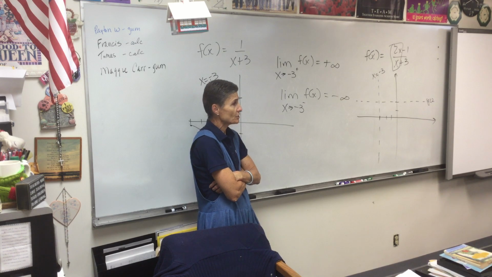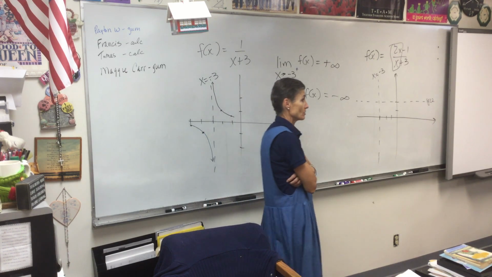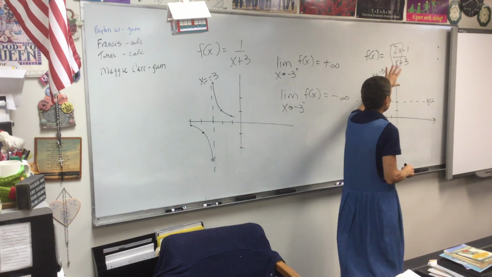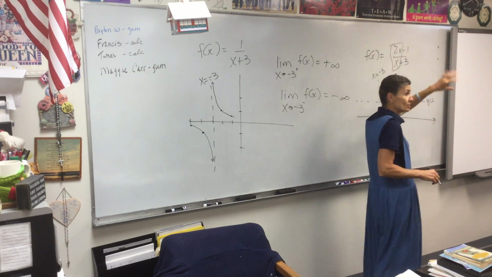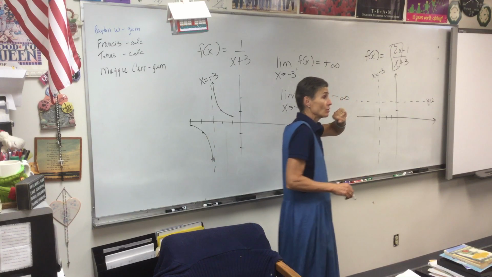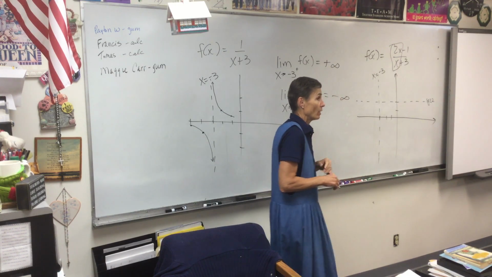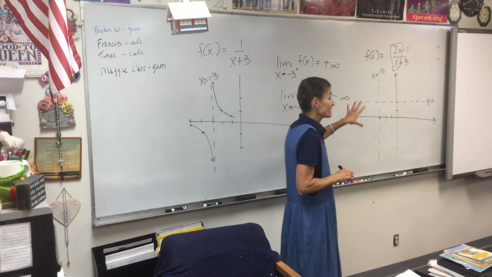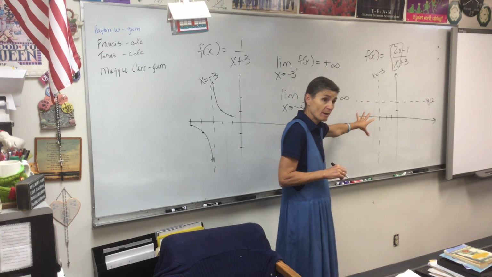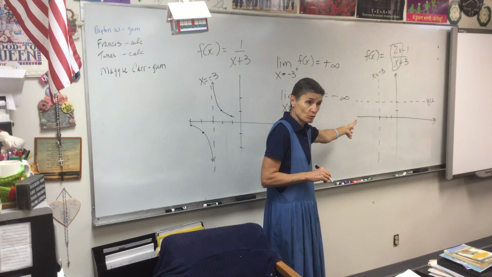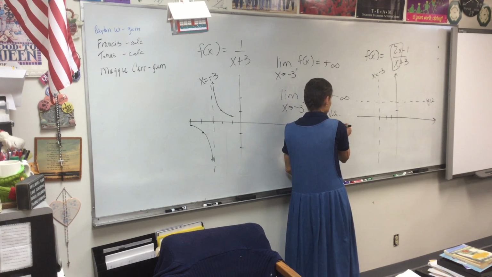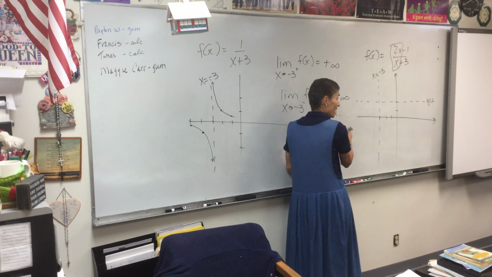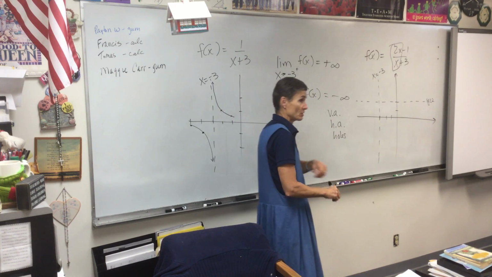No, why not? How do you know? Nothing cancels. Remember, as the problems get bigger, you might have some factoring and canceling to do. And if you can cancel, you'll have a hole, but we don't have one. That's old news. We talked about that before. You didn't have to draw it before, but remember you had to list the vertical asymptotes, the horizontal asymptotes, and the holes. Remember that? Now you're putting them in the picture.